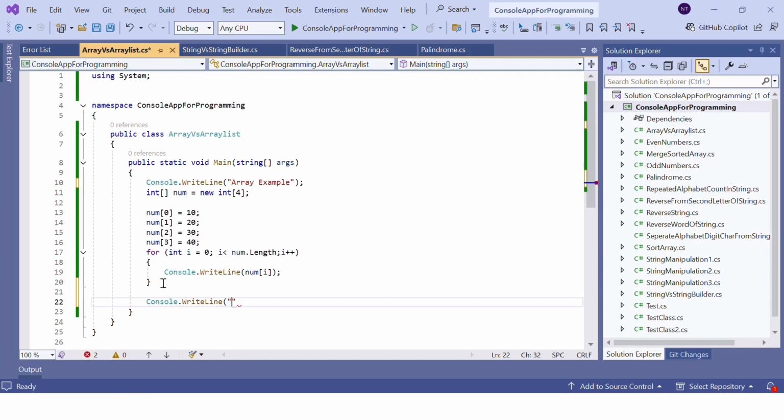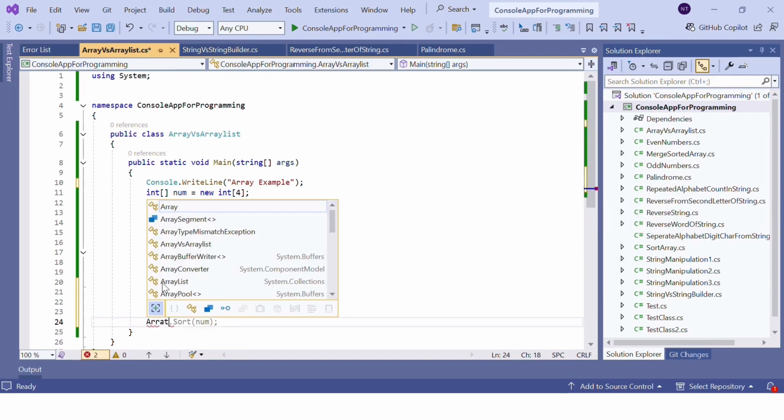So now I will try the next example, which is ArrayList. Before my output it will print "ArrayList example". So here what I will do, I will use ArrayList.